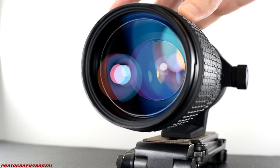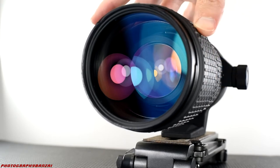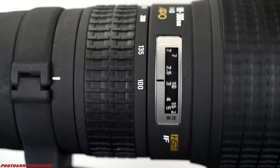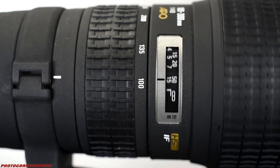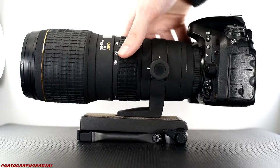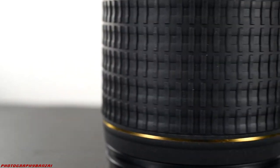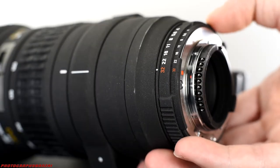The zoom and focus rings on this specific lens are in good condition, so I think they will hold up well, depending on your copy of the lens. It does have a focus window, of course, pretty standard in this type of lens. Helps you out in those situations when you need that information. This lens has a zoom ring in the back and the focus ring in the front. The focus ring is very large, which is nice. You have a good amount of travel to the focus ring.